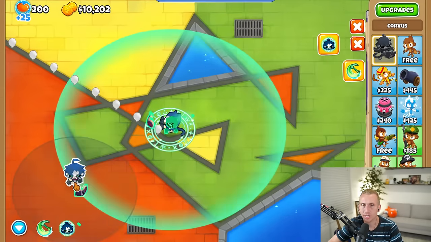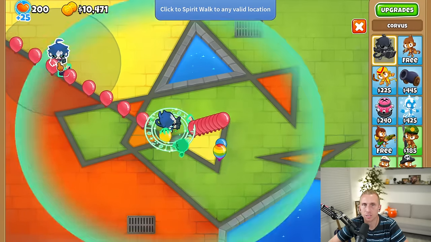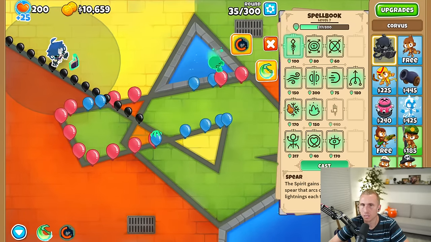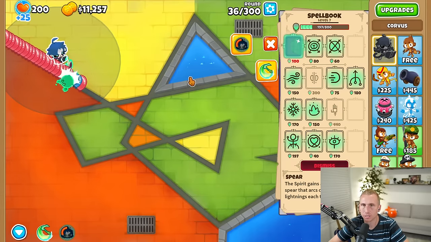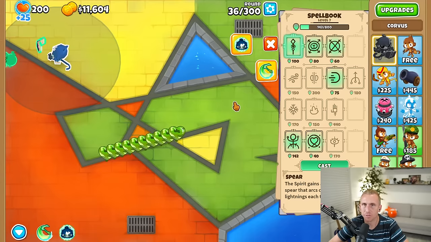But so far so good. Now I got this, so we can move him up here. So we'll put him in range right there. Then we can go like this. Dude, that's such a good ability. That's insane. Then we're right back at it with the camo though.